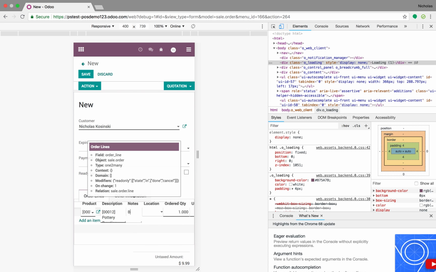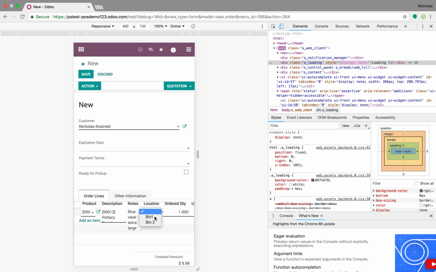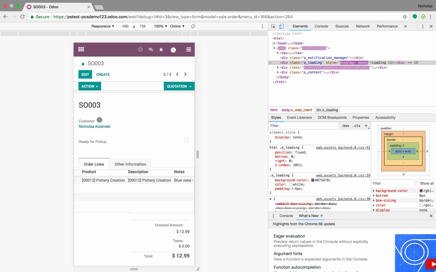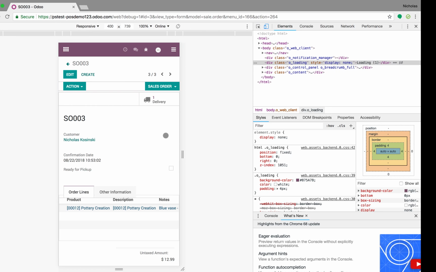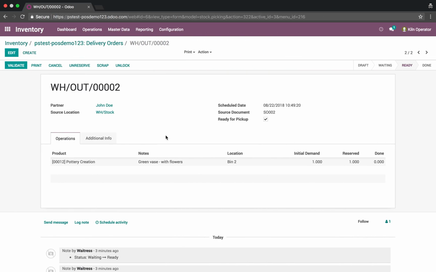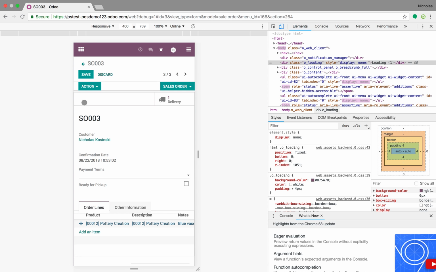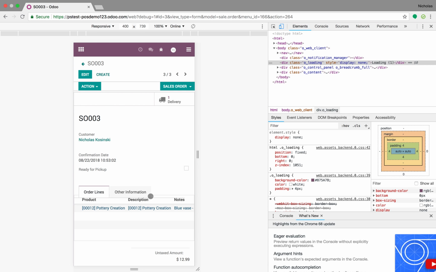put some notes in about the product, select my location, right? If I want to update the unit price for whatever reason, I can do that, and save it, and just run an action once it's done and confirm the sale. So that will, again, process my delivery. So if I am running in the back end, right, you can also add a Coca-Cola here if you want or something like that and track it as well.